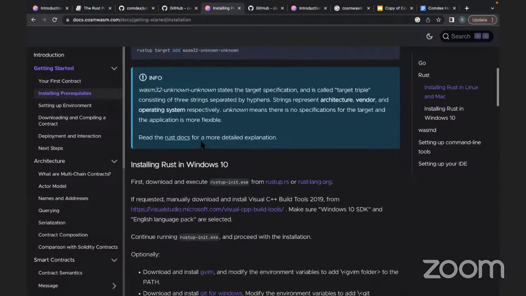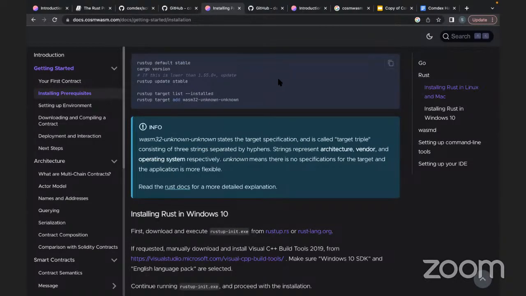Please let us know if there are any issues or any queries you have as of now. You can ping in the chat, or you can connect on Discord if you face any issue regarding the protobuf version or so for the development of any module using the Go language.